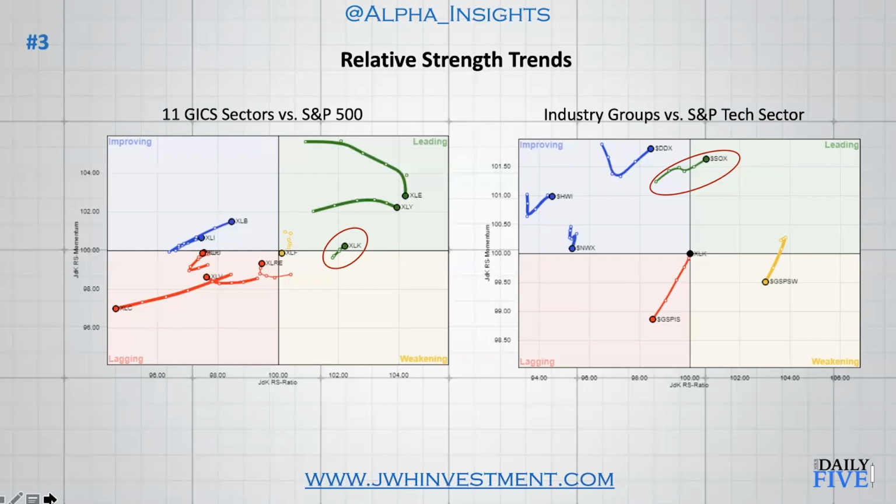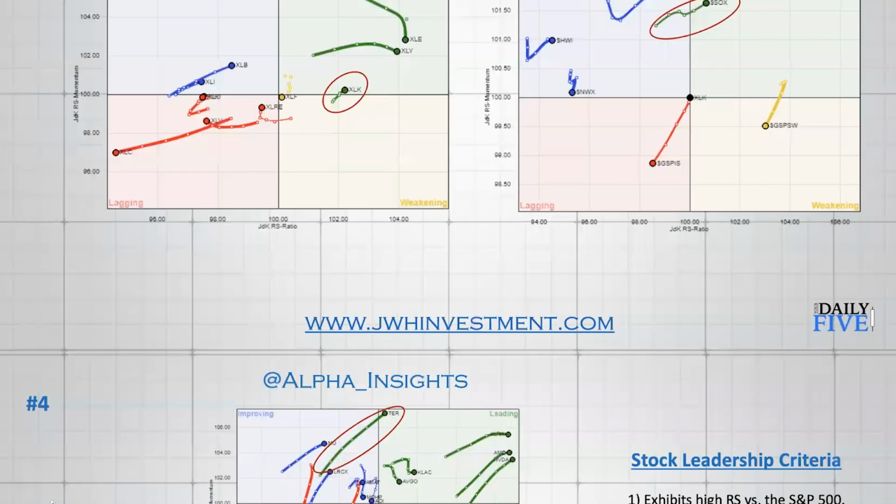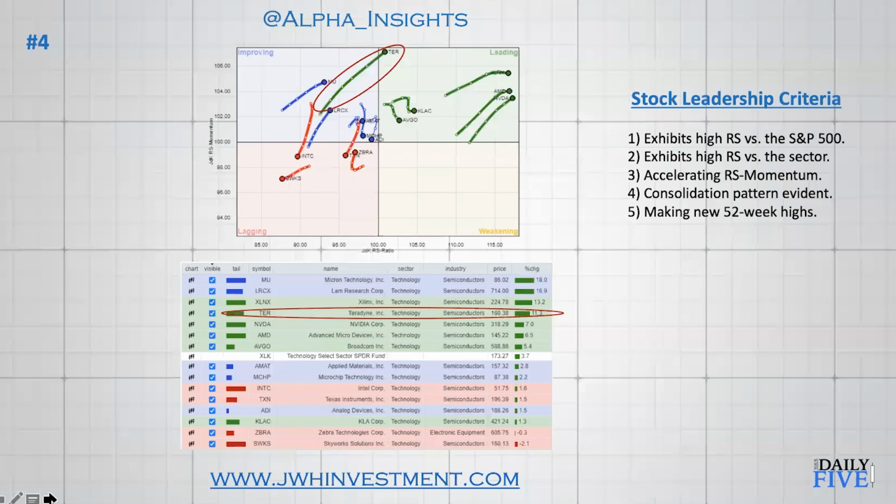So let's take a look at chart number 4 and dig just a little bit deeper into the semiconductor space itself. What I've done here is I've taken all of the constituents within the semiconductor sector, and I've broken them down and ranked them by performance as well as relative strength.